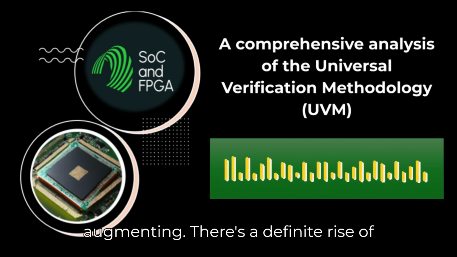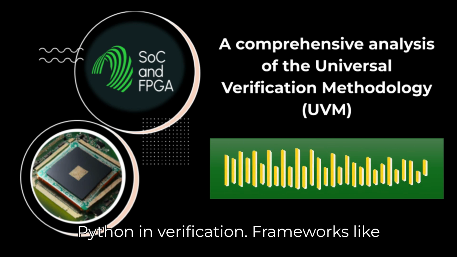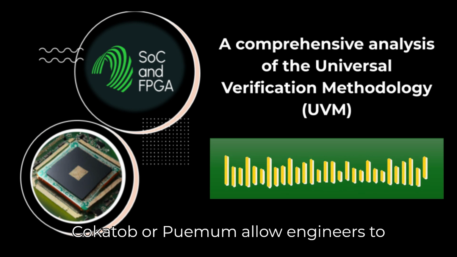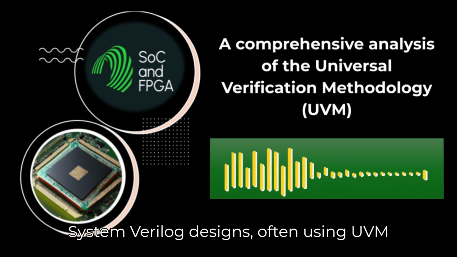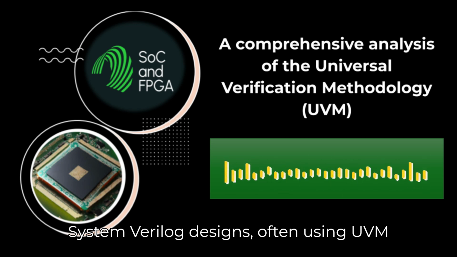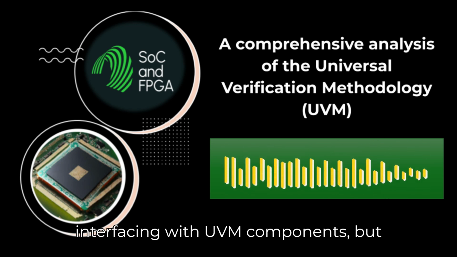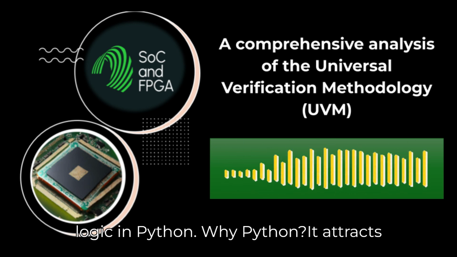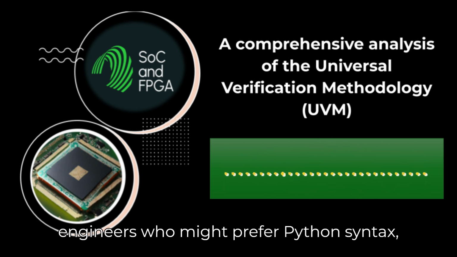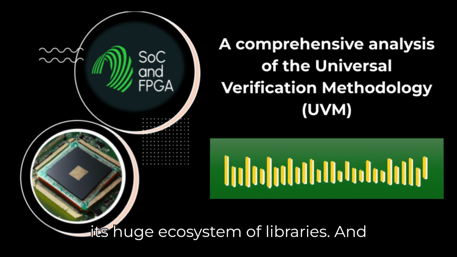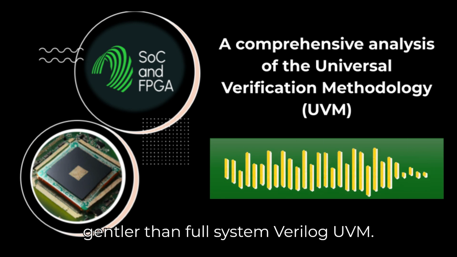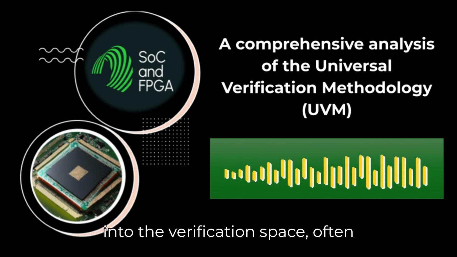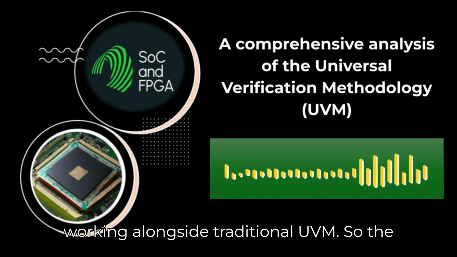Not replacing, but augmenting. There's a definite rise of Python in verification. Frameworks like Cocotb or PyUVM allow engineers to write testbenches that interact with SystemVerilog designs, often using UVM-like concepts or even directly interfacing with UVM components, but writing the test stimulus and checking logic in Python. Why Python? It attracts engineers who might prefer Python syntax, its huge ecosystem of libraries, and potentially find the learning curve a bit gentler than full SystemVerilog UVM. It's bringing new people and approaches into the verification space, often working alongside traditional UVM.